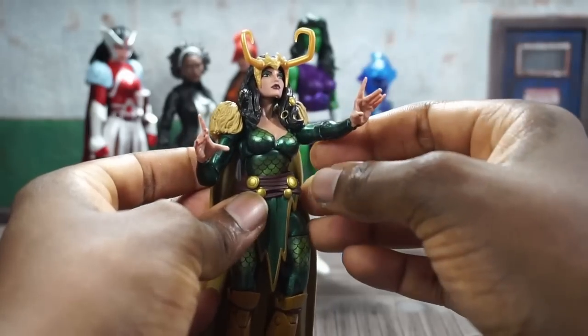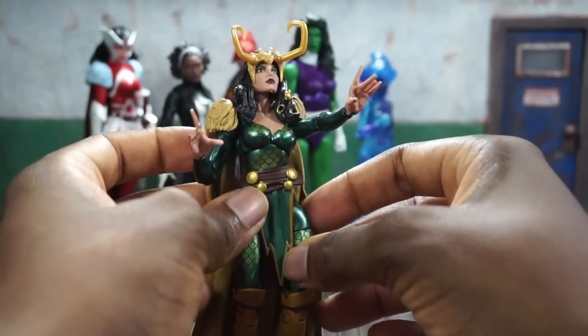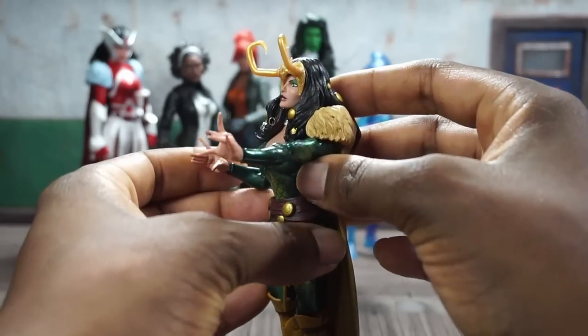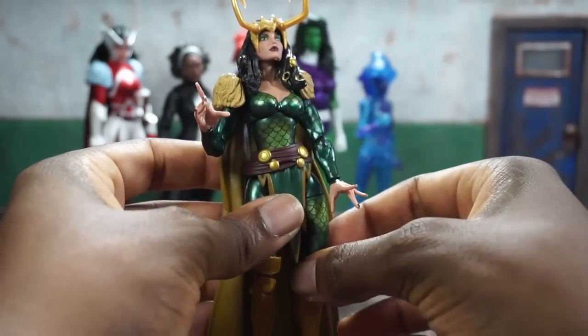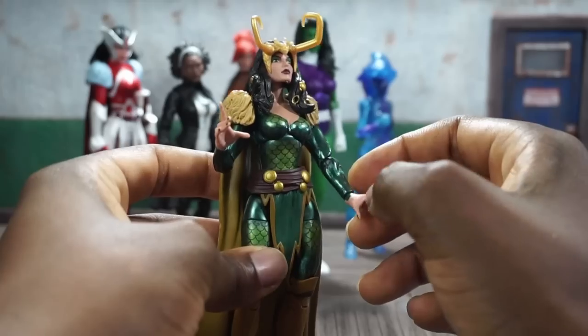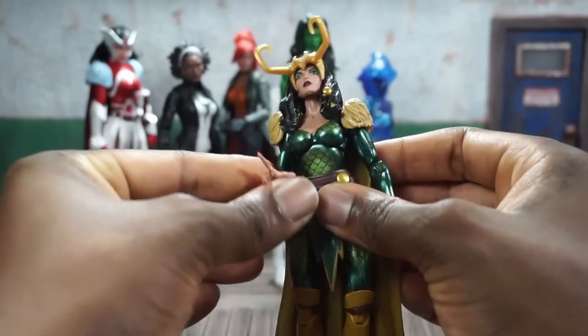So I don't really like these magic hands on the females, or the fact that there are no interchangeable hands. I mean, again, it's a box set. Throw in some extra things in the box set. Give us some relaxed hands so they don't always have to look so funky, and you don't always have to be doing magic when you're setting up a scene or setting up a shot or having to hide the hands. You know, that's a pain in the ass.